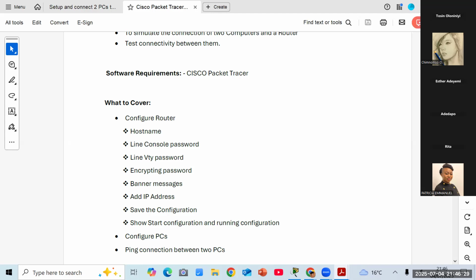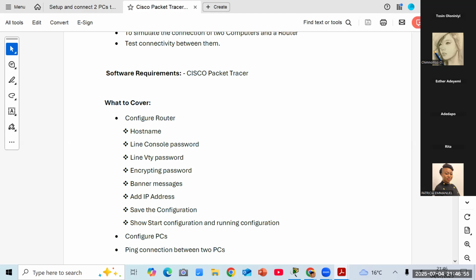The line console password is for physical security, because the device is a physical device, so anyone can go there and start messing around with it. The line console password helps to secure the router from anyone going there physically to mess up the setup on the router.